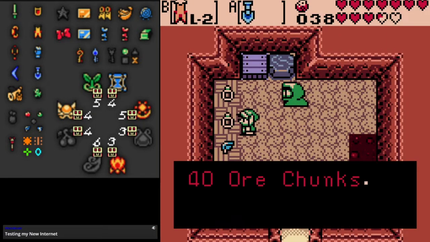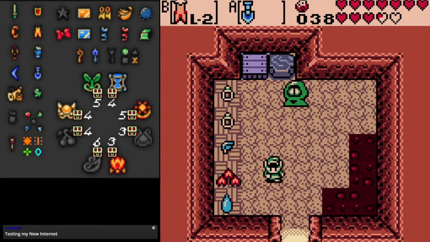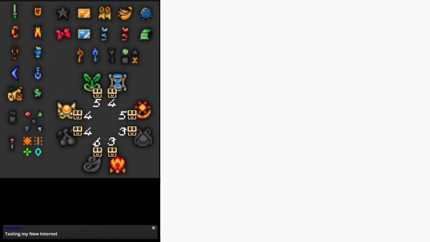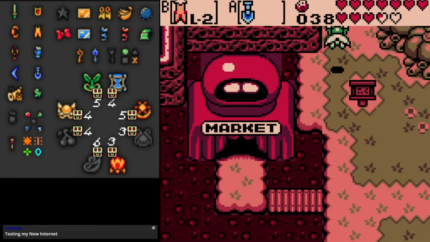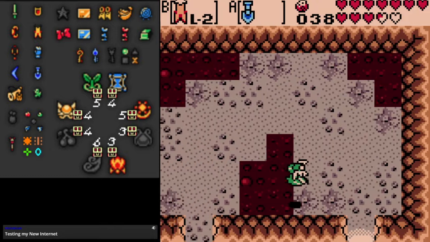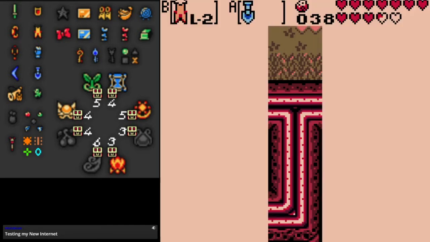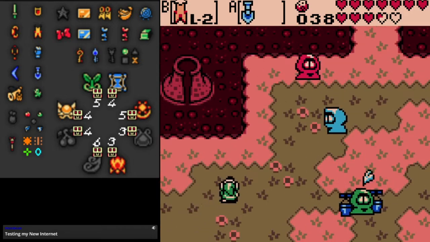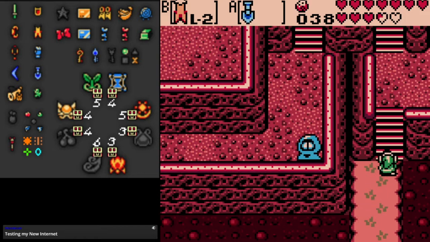And what else am I spending my ore chunks on? Oh no, I'm too short! Doggone it. Well, we've explored every screen in Sabrosia at this point, and I don't think there's anything else that requires the shovel. I guess we could go chase after the two brothers again, but I've been told that that only yields a junk location.